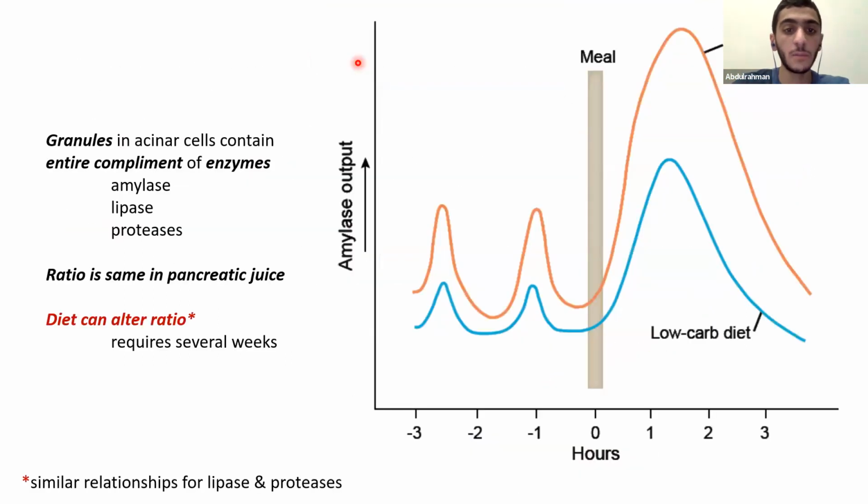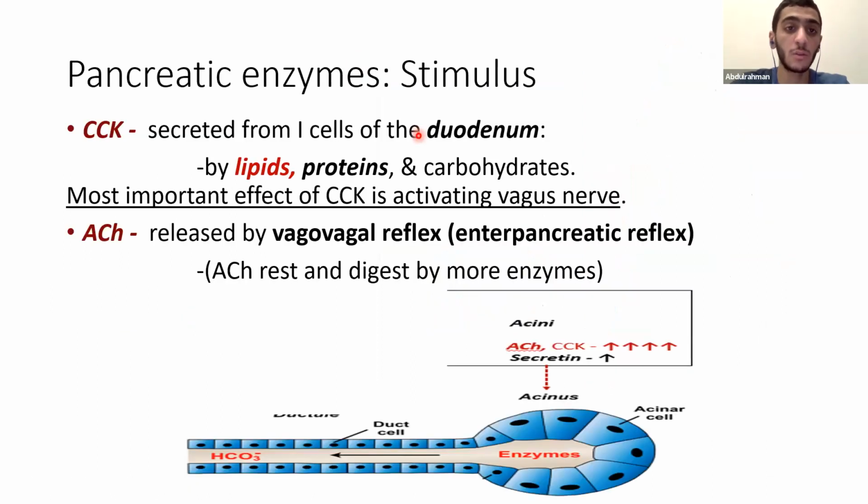Okay, let me just explain this slide first, and then I'll go to the previous slide, and then I'll check your questions. Let me just explain this slide because I need to explain to you the enzyme, the hormones, the CCK and the ACH hormone. Now, as we said, CCK is the main hormone that's responsible for driving the secretions of the enzymes to break down the food products.